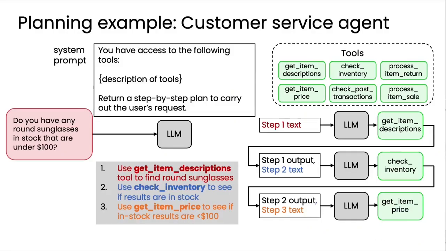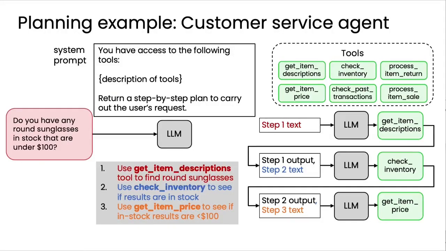In this slide, I've simplified a lot of details a little bit. The actual plan typically written by the LLM is more detailed than these simple one-line instructions, but the basic workflow is to have an LLM write out multiple steps of a plan and then task it to execute each step of the plan in turn with some appropriate surrounding context about what is the task, what are the tools available, and so on. And the exciting thing about using an LLM to plan this way is that we did not have to decide in advance what is the sequence in which to call tools in order to answer a fairly complex customer request.